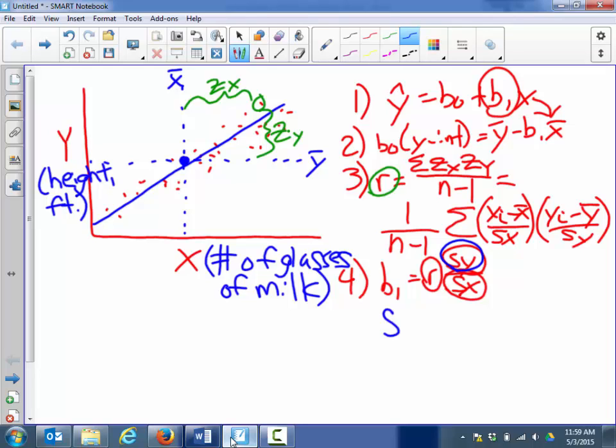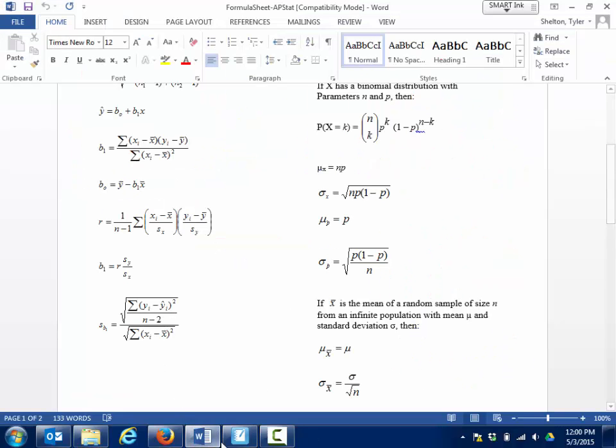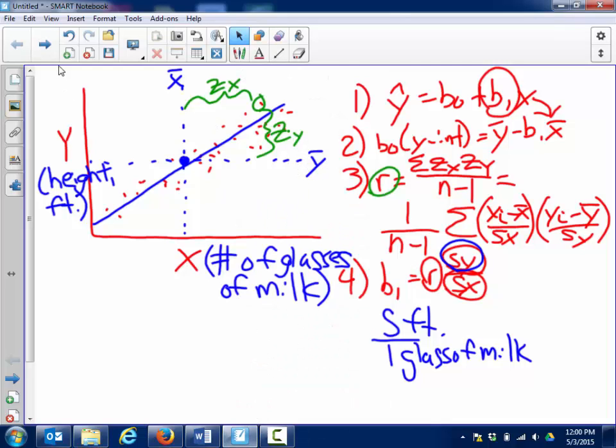If we get a slope of 5, we're saying that our slope is really 5 over 1. If y is the numerator, for every 5 feet, which seems outlandish, it's really big obviously, we could predict that from an extra 1 glass of milk drunk weekly. So they may ask you to interpret your slope. Just remember that that's y over x. Pay attention to your units of y and x when asked to interpret your slope. Okay, so there are 4 important equations from your AP Stats reference sheet.